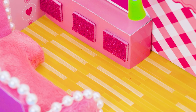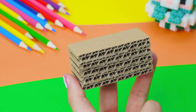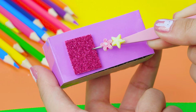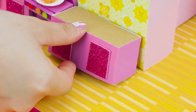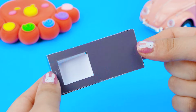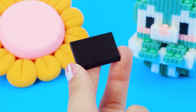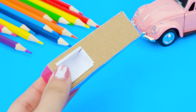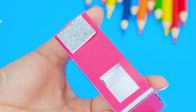I really like cooking, so I will build a large kitchen with lots of utensils to be able to cook many delicious dishes. I'm making the kitchen cabinet by using cardboard and colorful paper. Stove by using Foamex and buttons. Cupboards are a great way to save space and display some of your most beautiful kitchen appliances and silverware, using cardboards and gluing them.